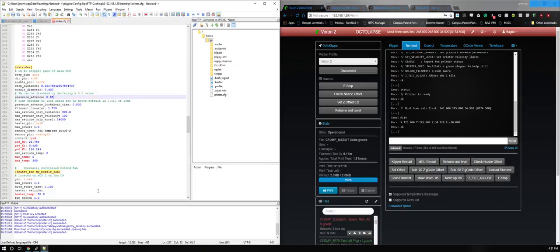I love pressure advance. Initially, I had my extruder not tuned so well, and I had advance like 0.15. I've got it down to 0.05. The default obviously is zero, no pressure advance. From the look ahead, I tripled the amount of look ahead time to 30 milliseconds. That's like no time, and I see no extra load from that.